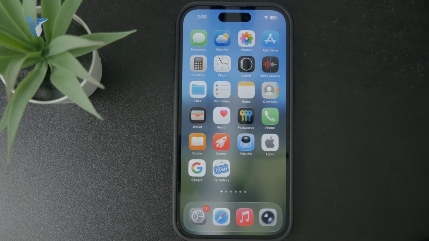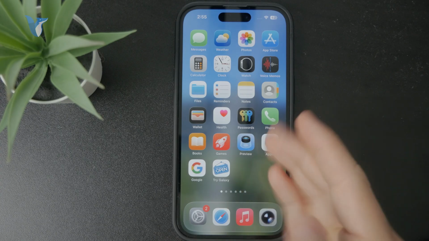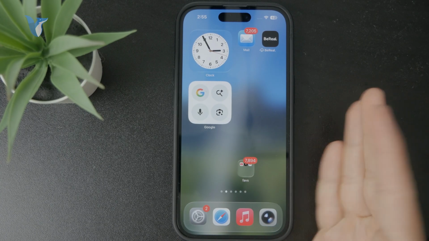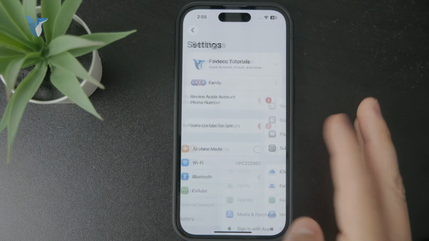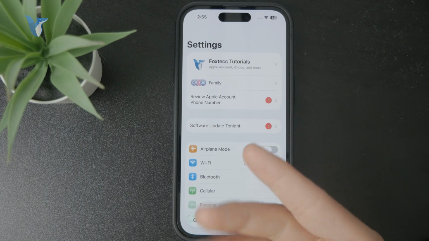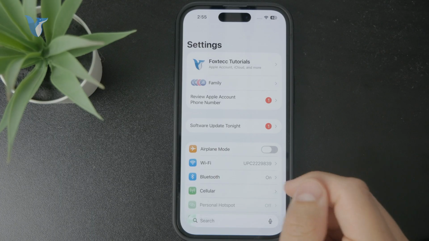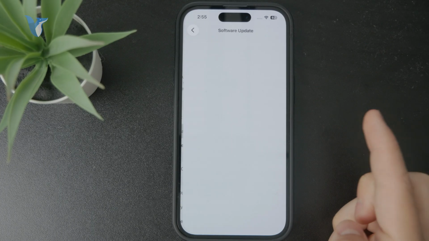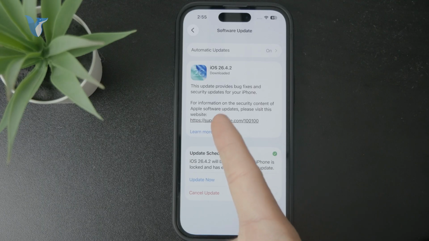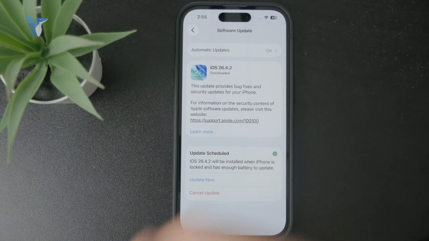So, on your iPhone, it's very important which iOS version you are running, because we have seen some very important changes with the release of iOS 26. If you go to Settings, tap on General and Software Update, just see if there isn't anything available. I'm not saying that you have to be on the entirely latest, but you have to be at least on iOS 26, right?